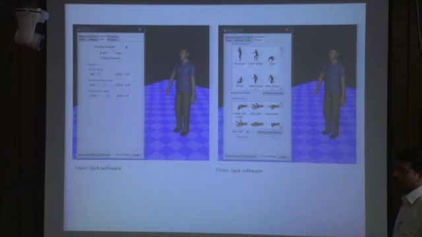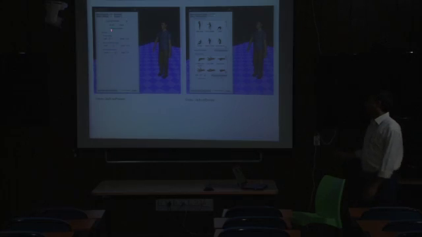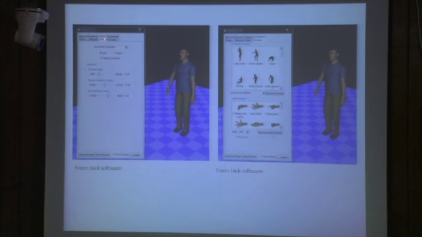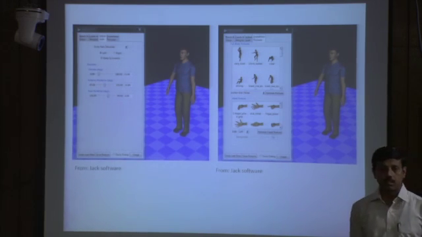Similarly, in JAX software, how we can manipulate the posture. After giving the standard postures, then for fine adjustment as per the requirement of the task or for your simulation purpose, you can go for this type of adjust joint. Then you can select that particular joint from here. Body part you can select, here it is shoulder is selected, and under shoulder then you will find 3 degrees of freedom, and in each degree of freedom you can change the angle, and accordingly you can manipulate the posture of that particular body segment.